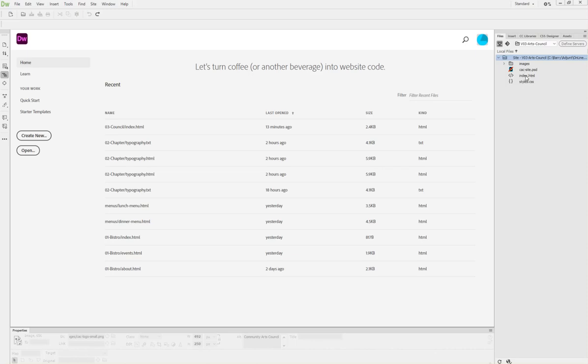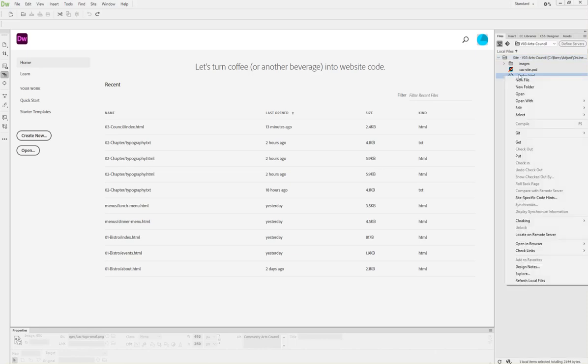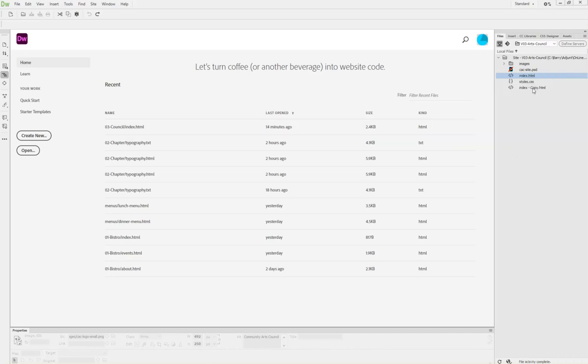So the easiest way to do it, and there are different ways in here, you can copy and paste it, but let me just show you a different way. Let's go to Edit and click on Duplicate, or Control D. And now we have a copy of it to go back to. So what I usually do is rename it, get rid of the copy, and just call it Orig.